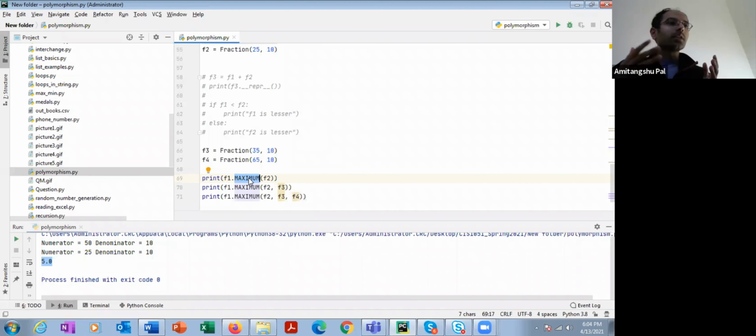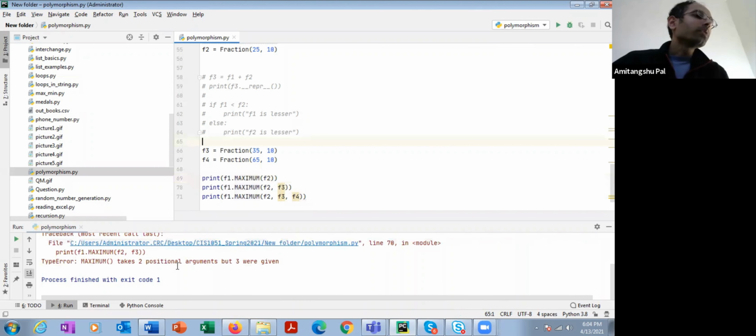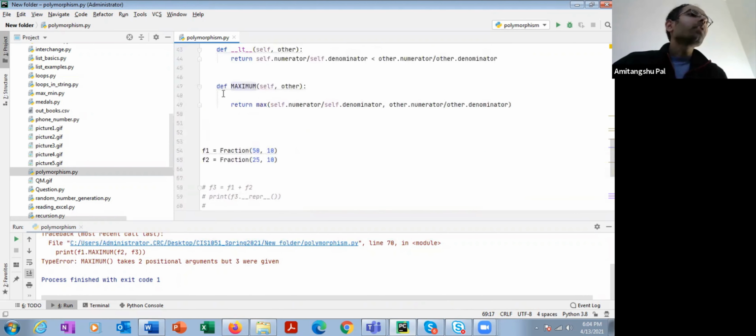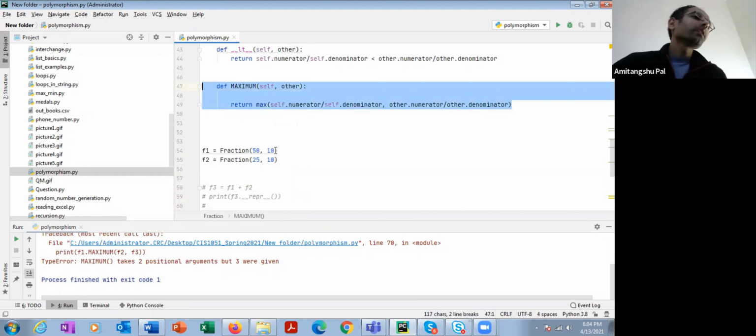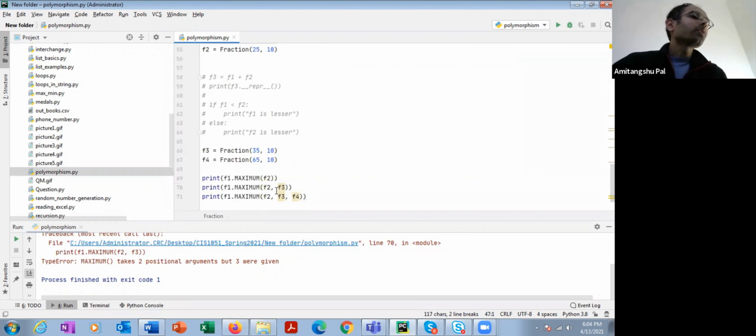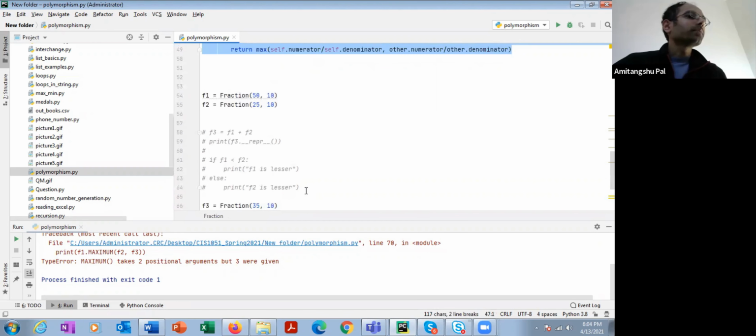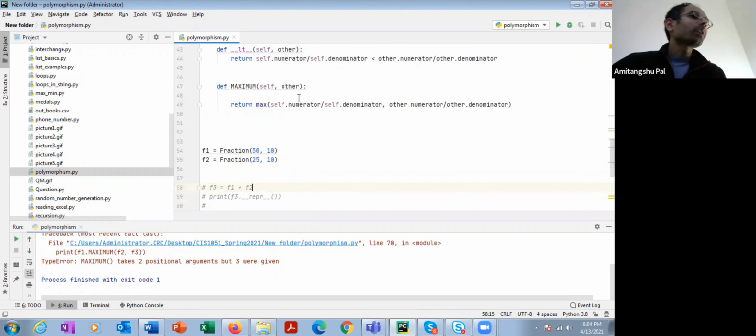The same method I want to implement with different numbers of arguments. At this point, if I run it, it is going to give me an error. So I need to improve this method in such a way that it can take either 2, 3, or 4 arguments. Let's see how I can do so.